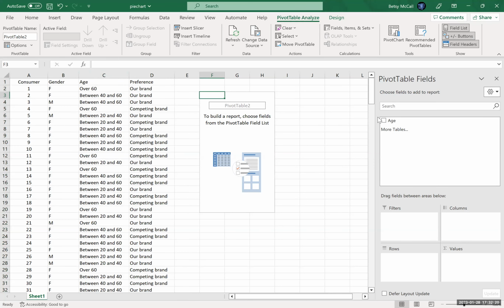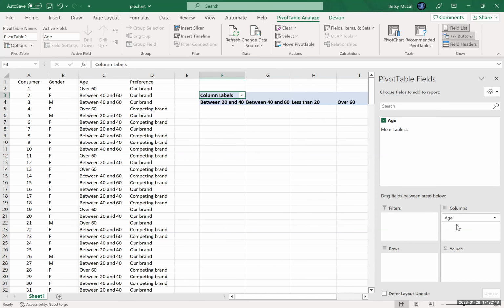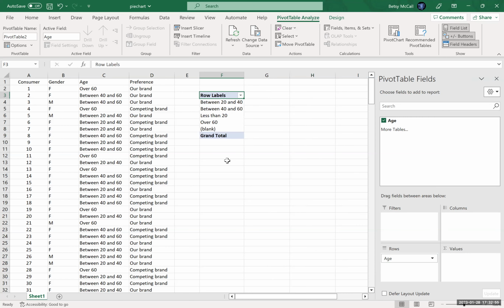Now, if I had selected all of the data, I would have more variables here. But since I'm just working with age, then only age appears here. If I check this box, the default is going to be to put age under the rows, which is what I want, as the vertical display of the data is more typical. I could instead drag this variable to columns, and then the data would appear horizontally. But I'm going to go with the default because that's more standard.